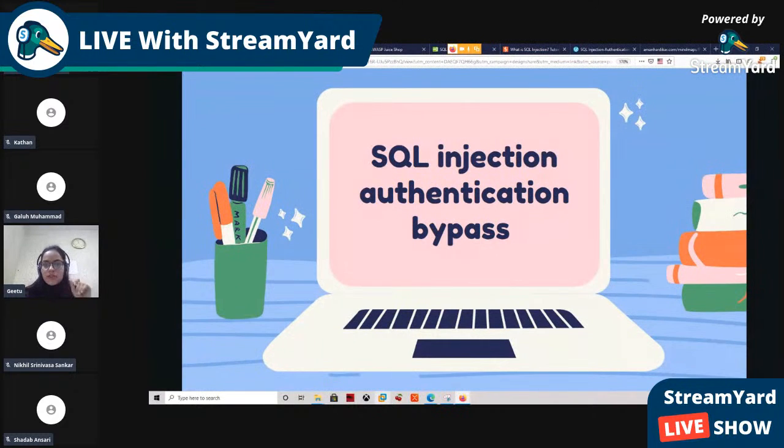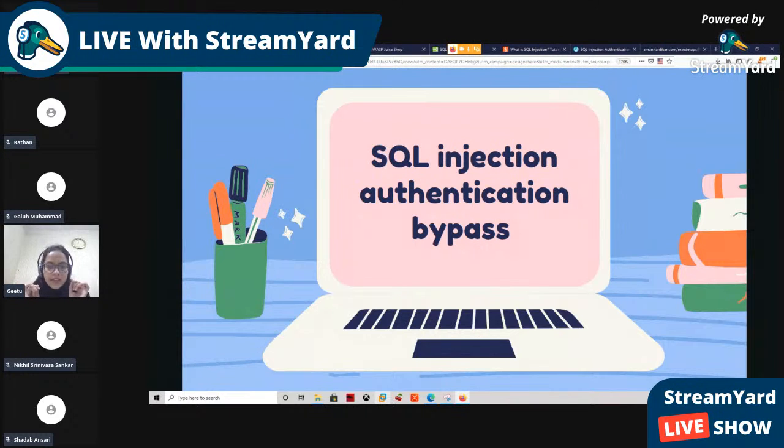So, what do these terms mean? A very quick overview. First, the term SQL. What language do you use to communicate with your friends or parents? Hindi or English. But in the world of computers, what language are you going to use to communicate with the database? You also must have got some injection into your body. Here, we are going to manipulate the database in some way. So that is an SQL injection.